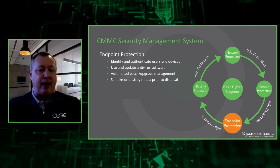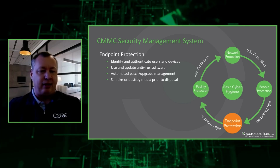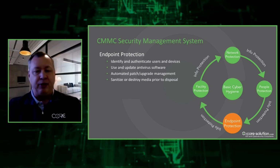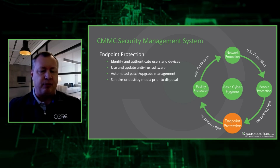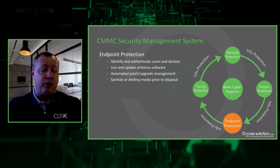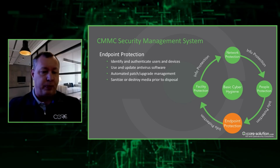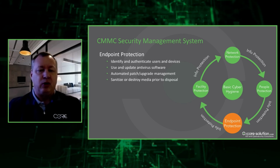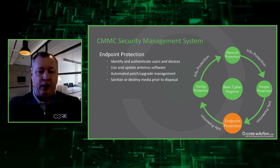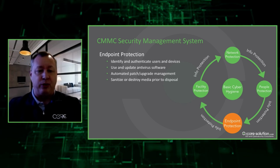But these devices have to be protected and updated, just like the network. It's not set it and forget it. You've got to keep these systems up to date, everything from patches for the operating system to antivirus software. And also, let's not forget the patching of those third-party products, things like Java and Adobe. Any of these products that are on the computer need to be kept up to date. You don't want any holes left around for a virus or ransomware or an attacker to get into and have their way with your device.